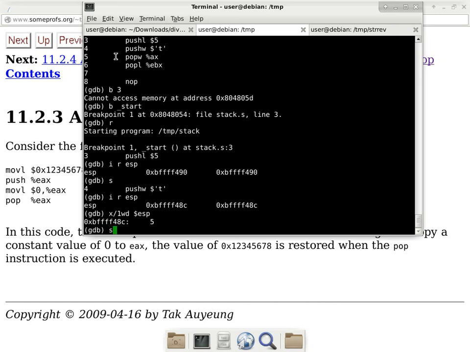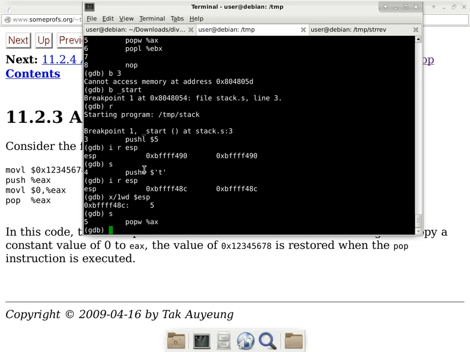So when we single step, we are going to execute this instruction here. We are pushing the ASCII code of T as a 32-bit number, right? So let's take a look at it to confirm that. Okay, we can confirm both at the same time actually in this case. So this time it is going to be a half word. A 16-bit thing is called a half word as far as GDB is concerned. And we want to see it as a character, not as a hexadecimal number. So 1HC is what we're going to specify here. And once again, we say, okay, show it at where the stack pointer is pointing at.